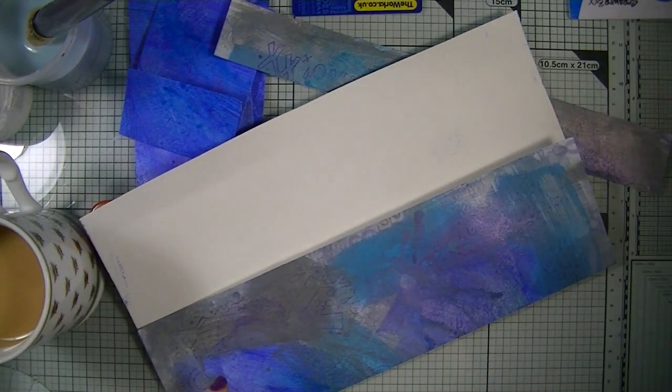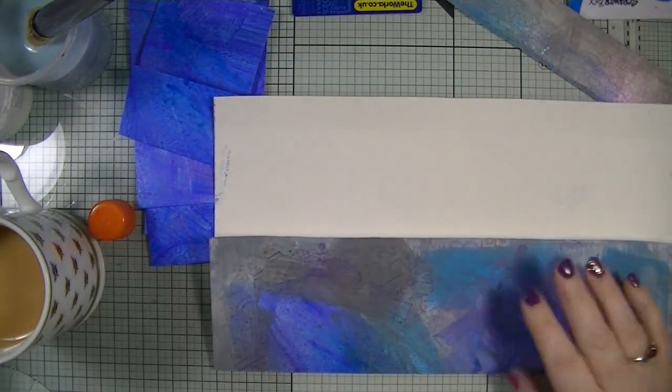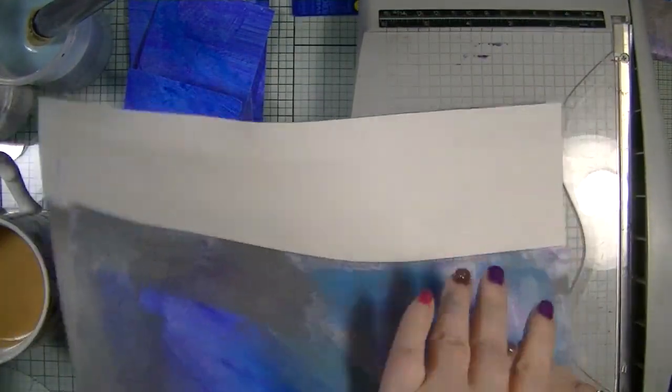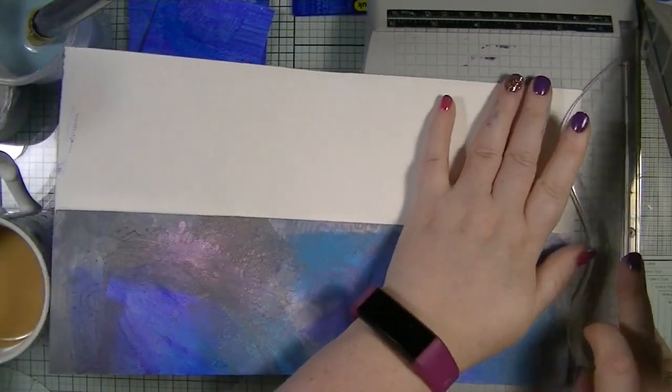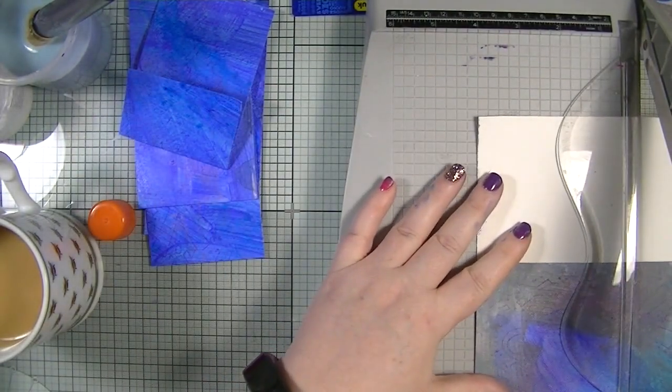So, do you know, it's the first time I've used that ruler. I've had it for a very long time. And it's finally come in handy. Okay, so we need to split 12 up into 3, which is 4 inches. So let's cut 4-inch pieces.